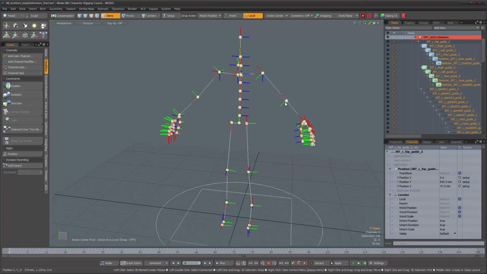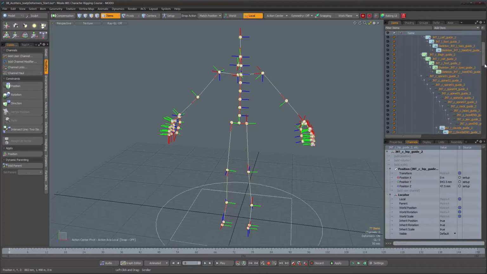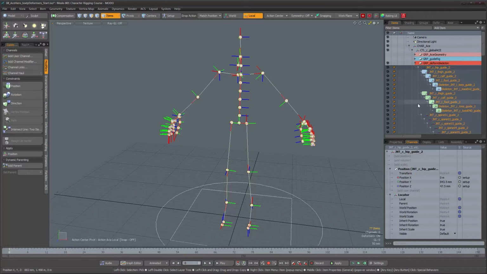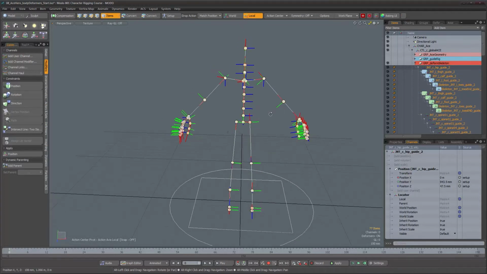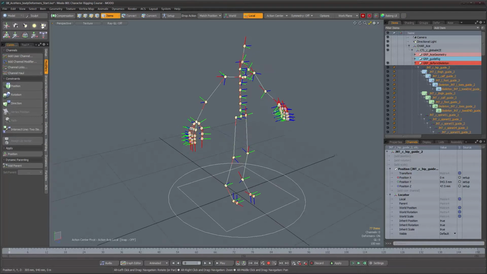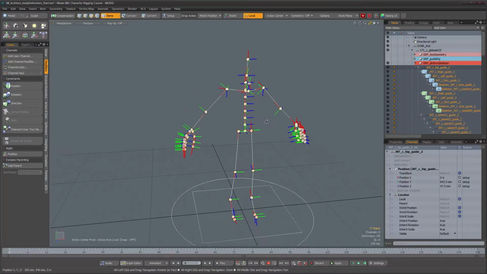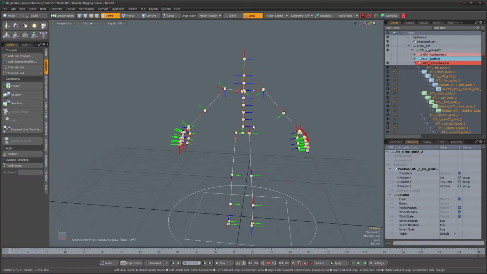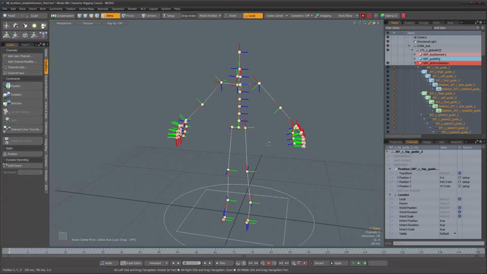Normally what I would do in other applications is I would have everything here on a flat hierarchy. Everything would be flattened. We just basically see a list of locators, but Modo requires these to be in a hierarchy for it to be able to bind the mesh properly, because it traverses the hierarchy.